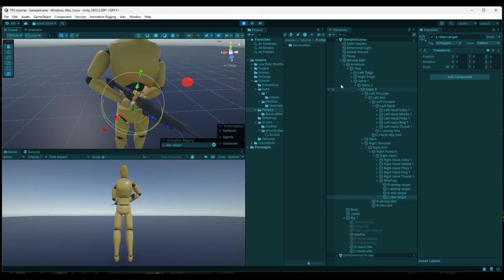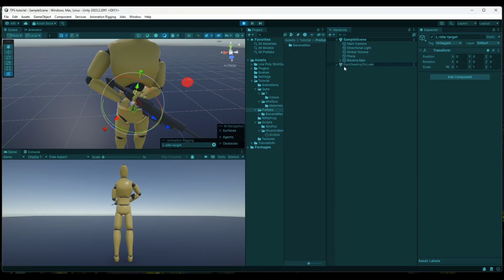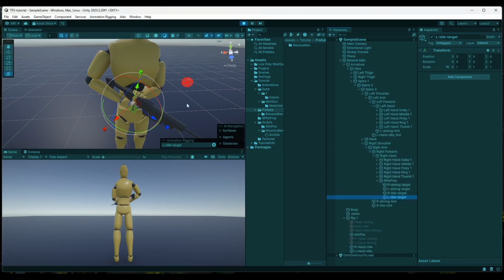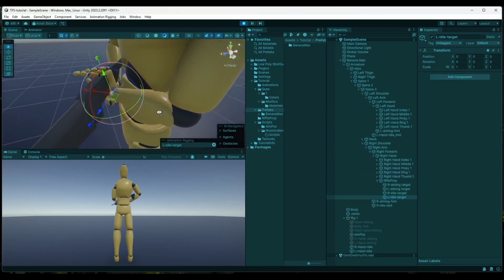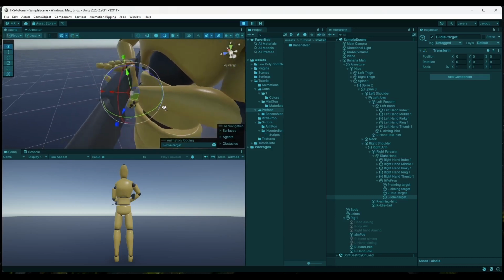If I close the Banana Man, the rig was out here. So I had to drag it and put it inside this component, which is the player, the Banana Man. Now I have successfully recovered your trust.